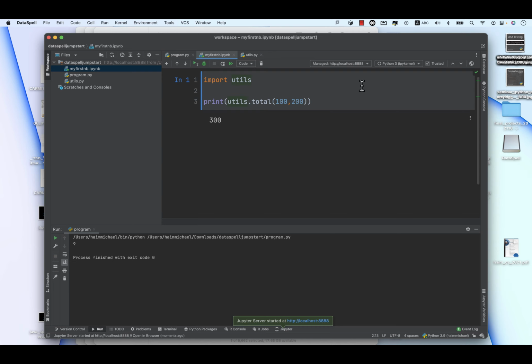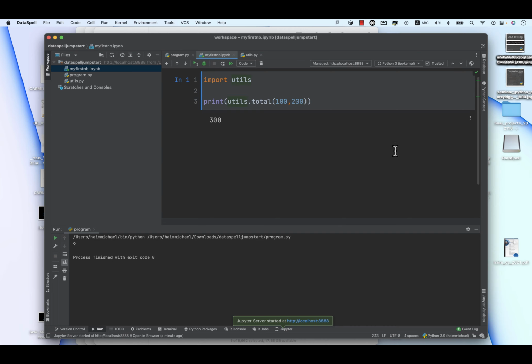Now, because it is a Jupyter notebook, we also have an HTTP server up and running on our computer, and we can open the web browser and send a request to that server in order to get the Jupyter notebook up and running in our web browser. If Jupyter Notebook is not installed on your computer, you will get the option to install it.